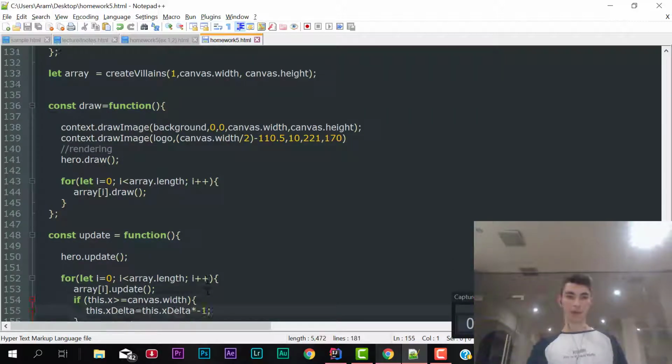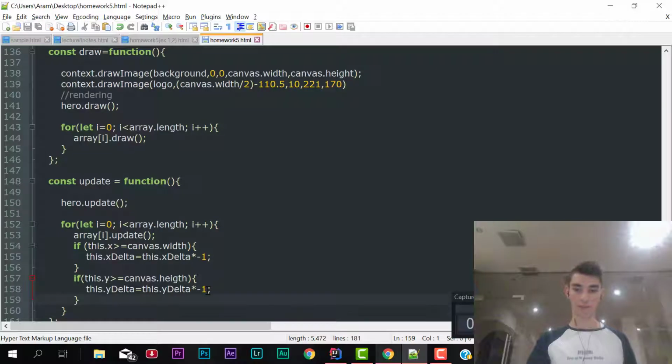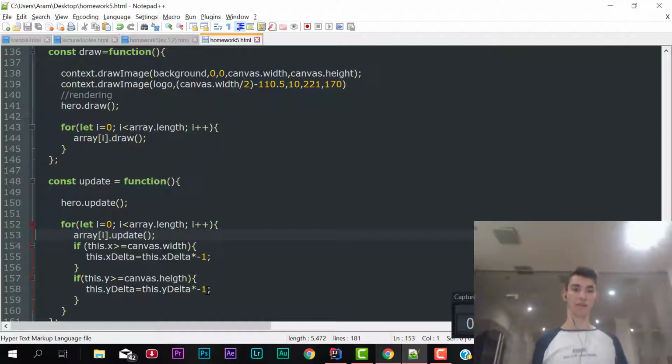So this is the main part which will finally draw and update our villains and heroes together, and it will draw our background and everything else. So in the draw function, we have draw image, and we draw the background in this part. Then we draw the logo.